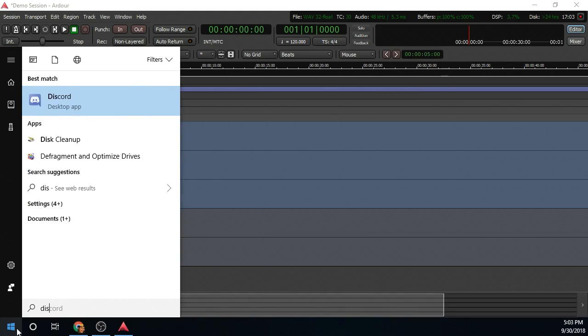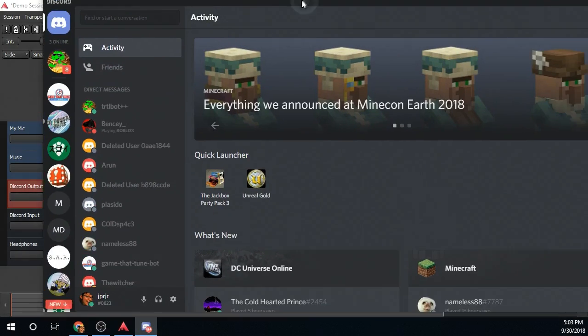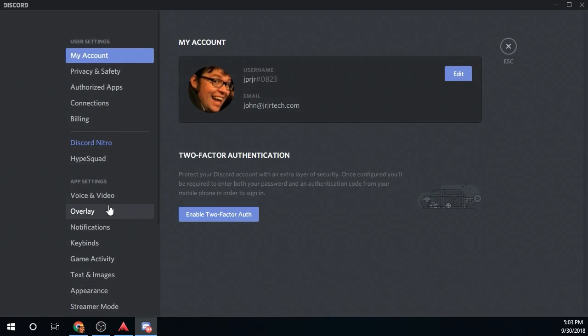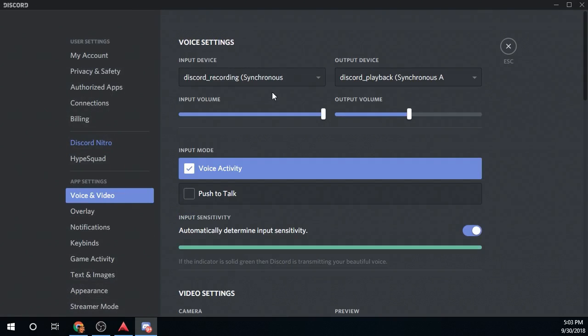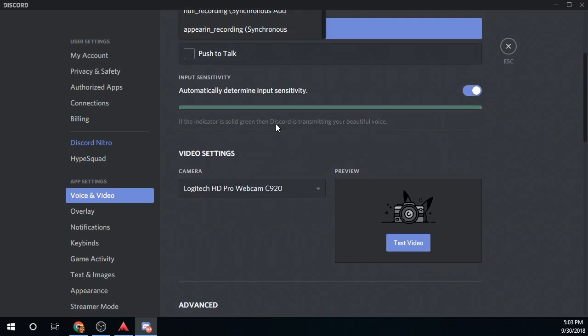And just like how I had to make sure certain apps are completely quit before I started them, Discord's one of them. You'll want to completely shut down Discord, right click on its entry in the taskbar, quit it, before you start up your audio stuff. Once your audio things are running, then pull up Discord. Otherwise, the input and output devices might not show up. So you notice here, I've already got these set up, but you can see all the different audio devices I've made.